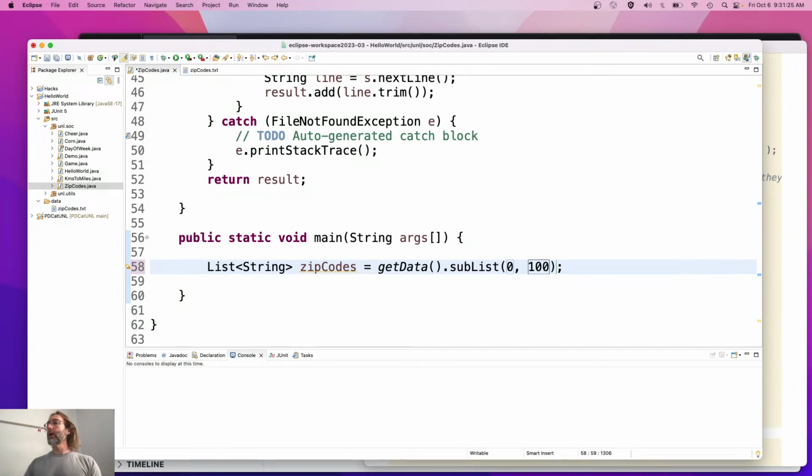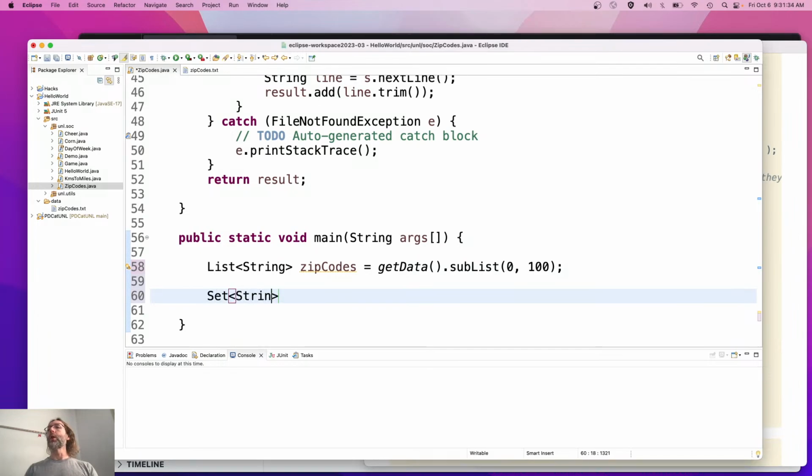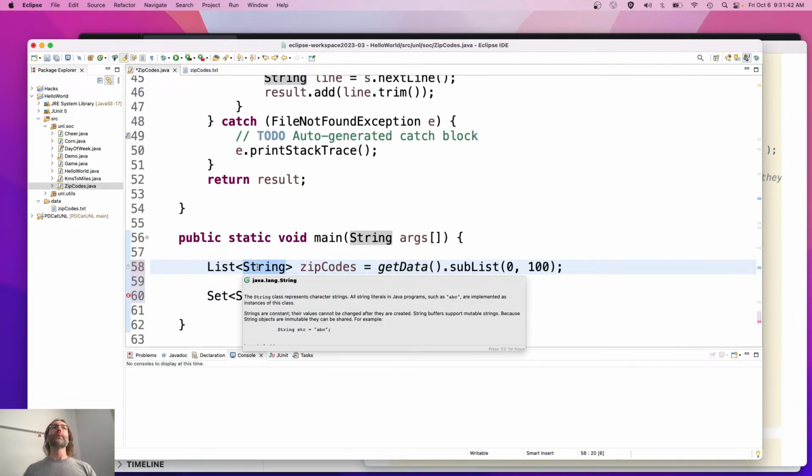So let's review what we could do with this. First of all, note that I've also treated them as strings. This is just loading it up from this file. Then we're only taking the first 100 of them, and we're treating them as strings because some of them begin with a 0.